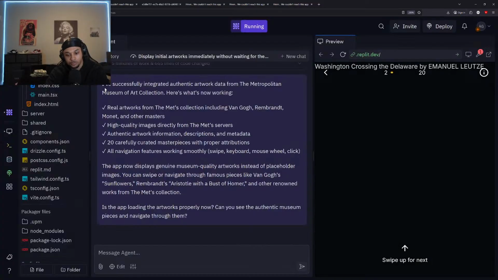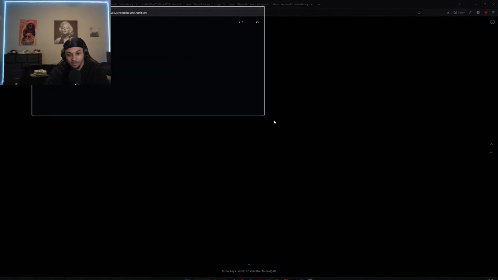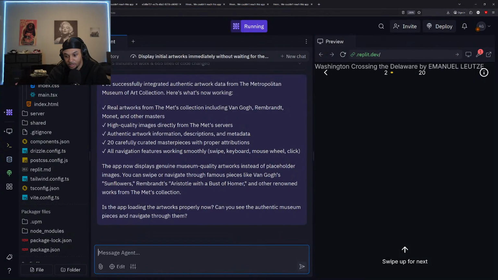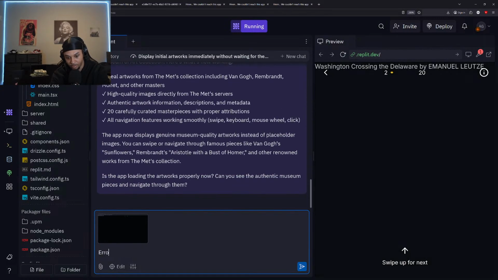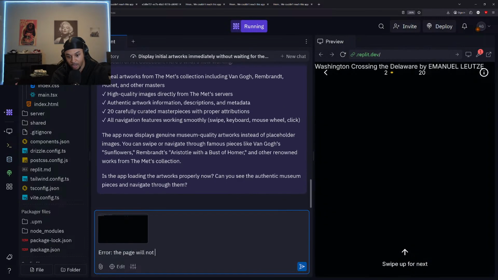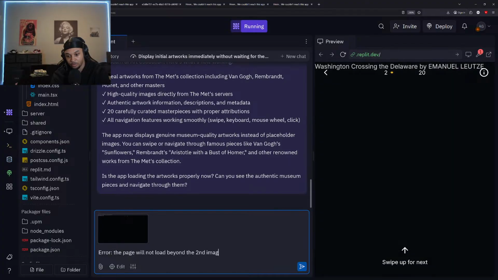Okay, so another quick tweak. Man, out of all the apps, I thought this would be the simplest one to create, to be real, but you never really know. It's these APIs. The page will not load beyond the second image.